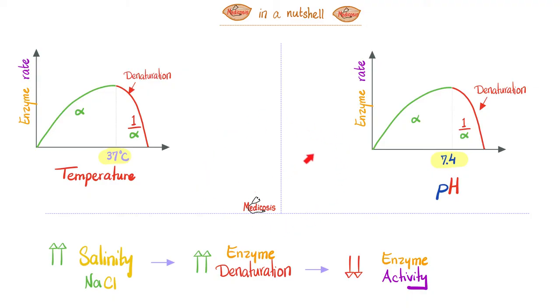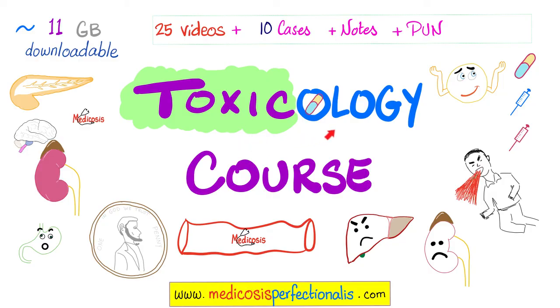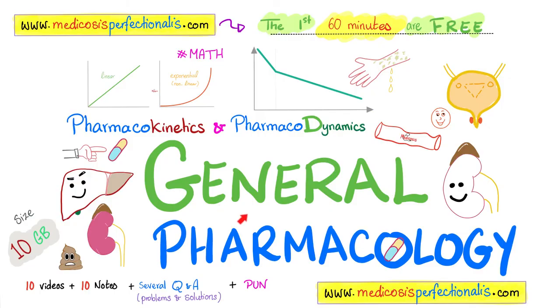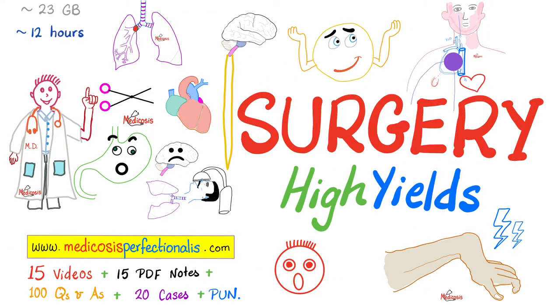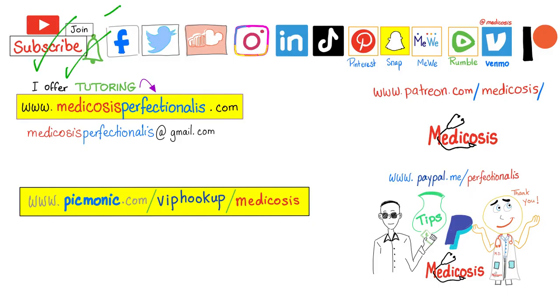In the next video, we'll talk about feedback and feed forwards. Then, we'll talk about competitive and non-competitive inhibitors. If you like this video, you will enjoy my toxicology course on my website, medicosisperfectionalis.com. I also have a general pharmacology course about pharmacokinetics and pharmacodynamics, and even more graphs. Moreover, there is a surgery high-yield course that you can download. Thank you for watching. Please subscribe, hit the bell, and click on the join button. You can support me here or here. Go to my website to download my courses. Be safe, stay happy, study hard. This is Medicosis Perfectionis, where medicine makes perfect sense.